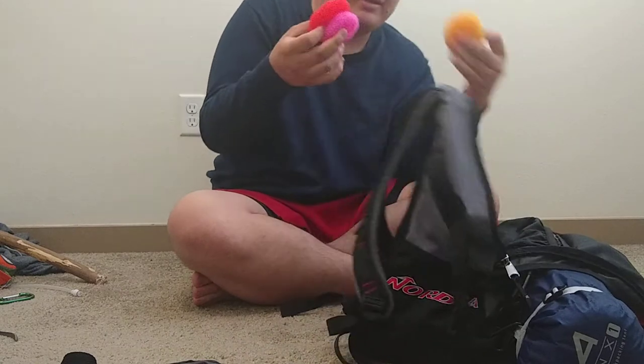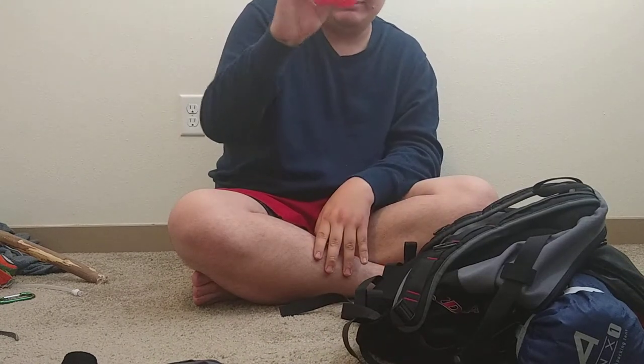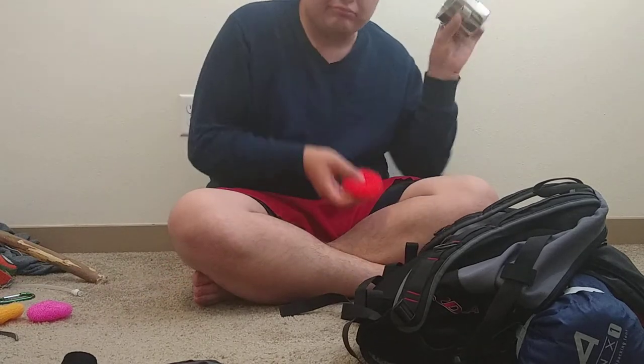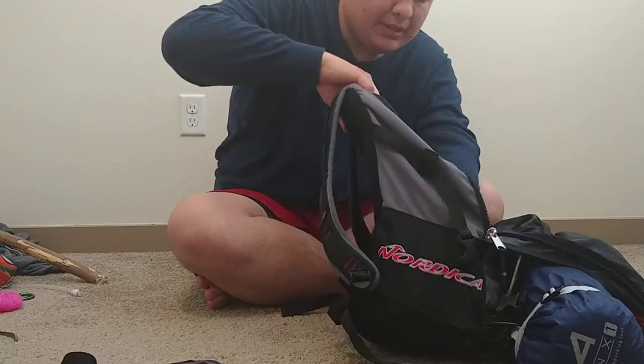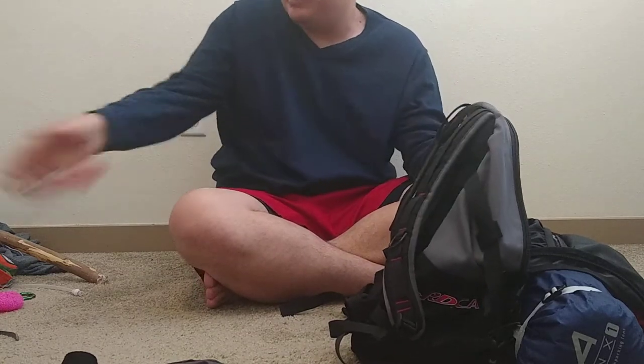I bought a little three pack, because they didn't sell them in singles, of crappy cleaner things for when I'm done washing my dishes. Let's see. A barbecue lighter, because I happen to have it, so toss it in there.